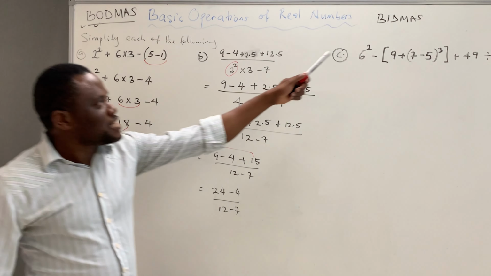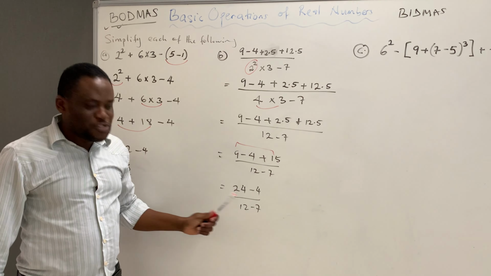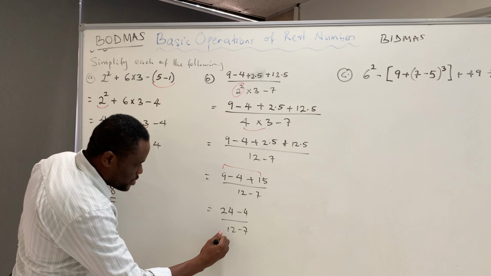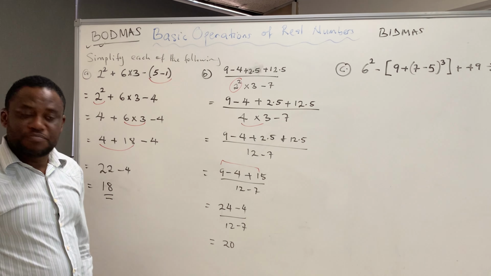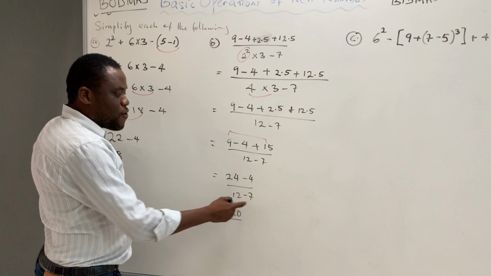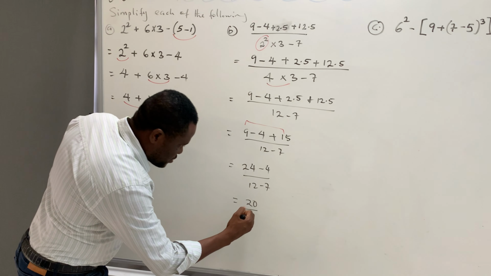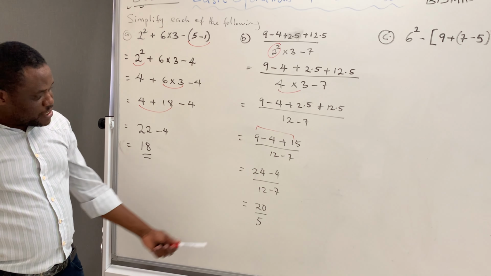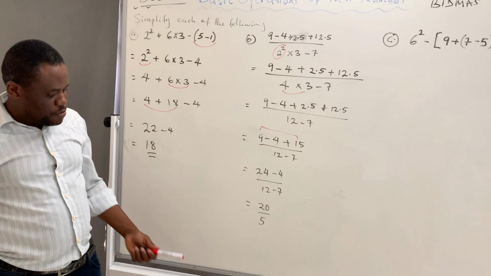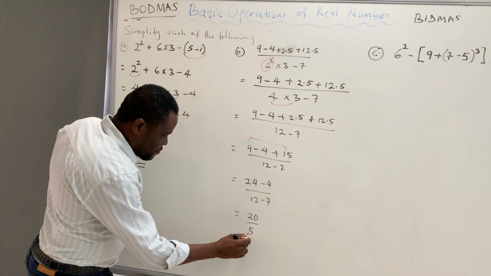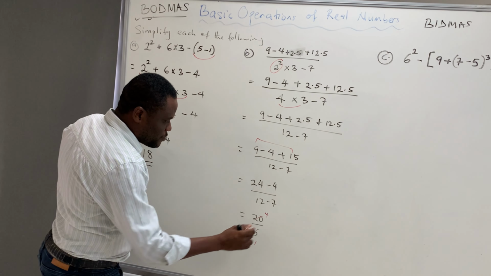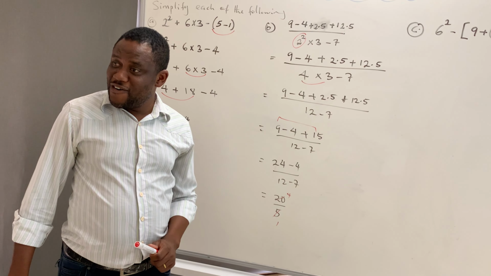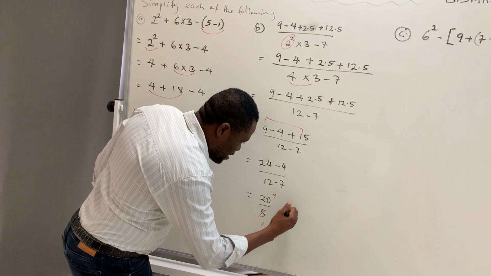Now, the last is subtraction. We have to break that down to subtraction now. So for the upper, this is 20. For the lower is 5. We finish everything. Now we can divide this, which is possible. Is it possible? Yes, we can cancel it. 5 goes here 1, 5 goes here 4. So the answer is 4. The final answer.